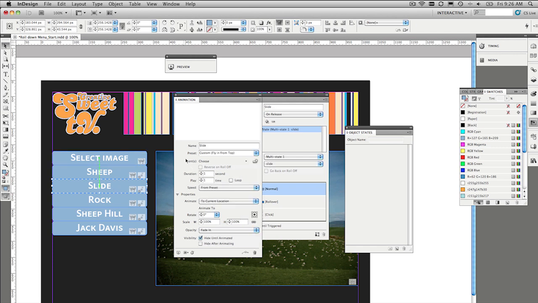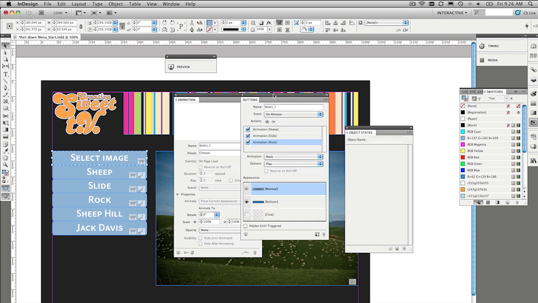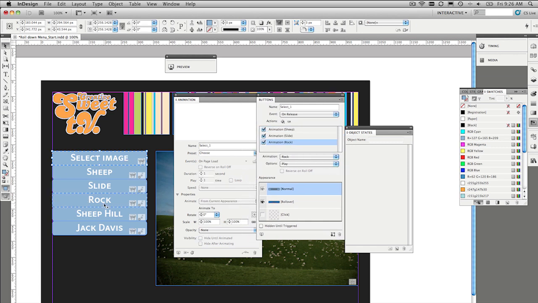We do the same thing. Use the little thing, click it. Go to the next one, use the little trigger button, and click select image. The top button can trigger all of these animations. It's really quite simple. There you go, and click, and the little trigger button, and click. Let's just check each of them. That's got one, that's got one, that's got one, and that's got one. Good. They've all got a trigger from the select image.